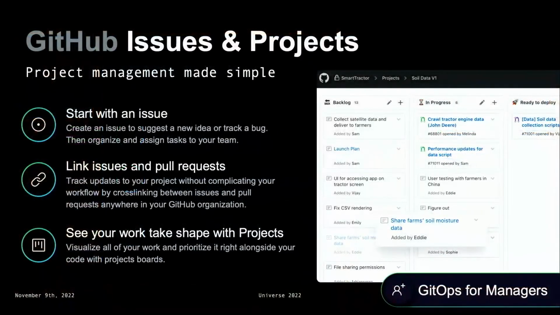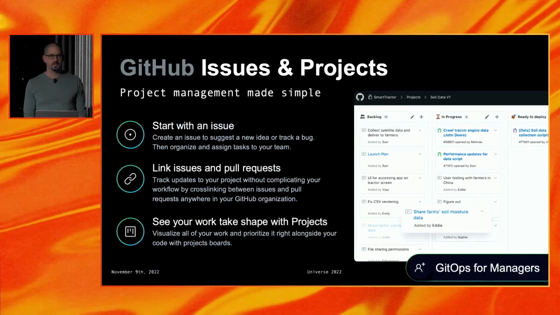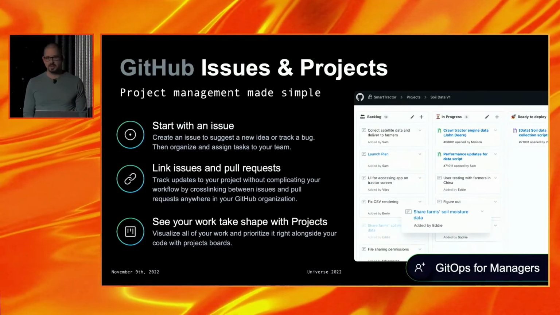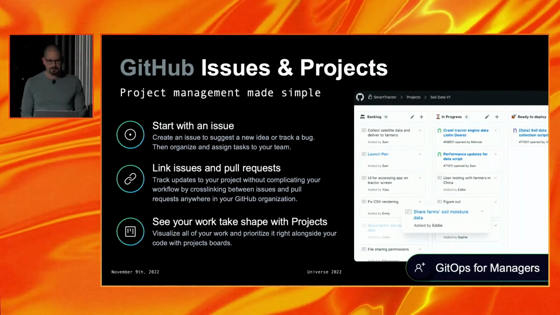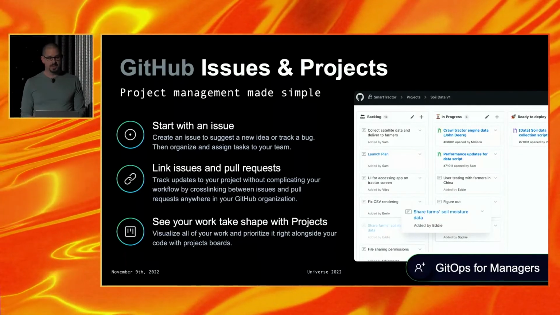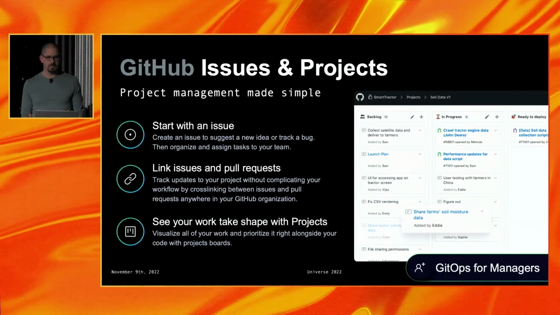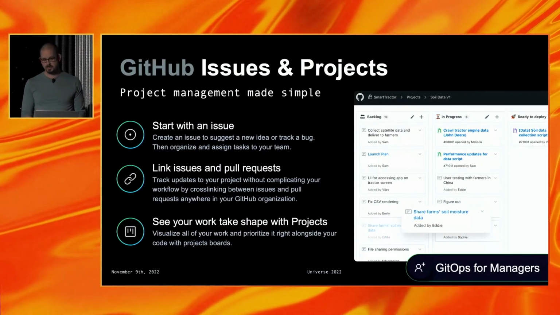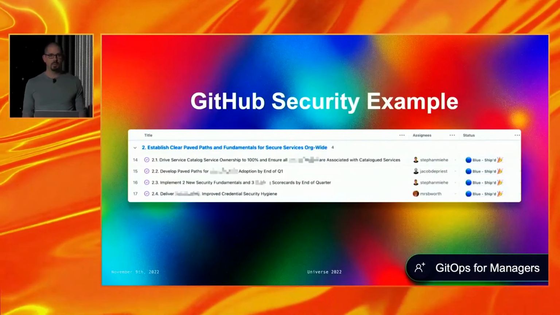This is very similar to what we've talked about already, but it's really focused on how we run our programs, how we think about strategic planning, and how we build our business processes into the GitHub flows that our developers use every day. Given that so many of us were developers, this is a very natural extension of how we think about our work. So we start with issues, we link those issues and pull requests, and then we see all that take shape in projects. And then we often use actions, which we'll talk about next, to pull it all together.